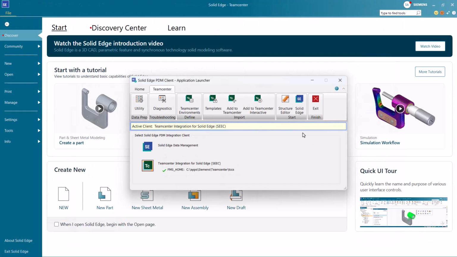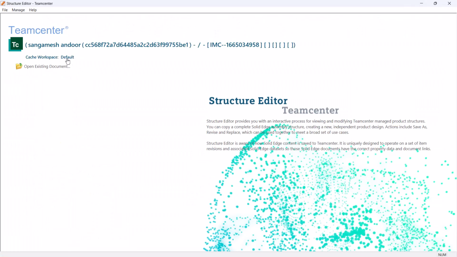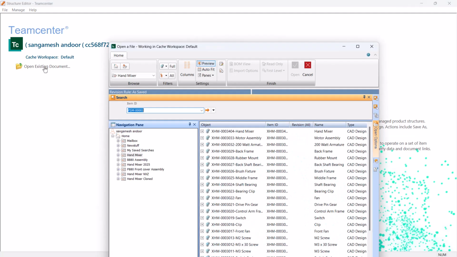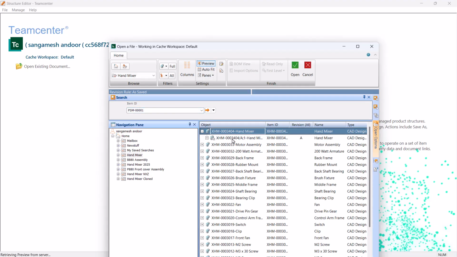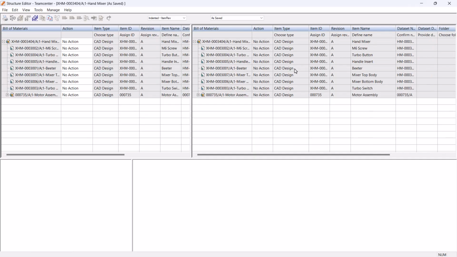Next is creating a copy of an assembly in the cloud. Sometimes we want to create a clone of the assembly to create another product configuration or start working on a new project, where we want to reuse some of the existing data as both contain some common design parameters. So, for this we can use Solid Edge Structure Editor from the Choose PDM interface.